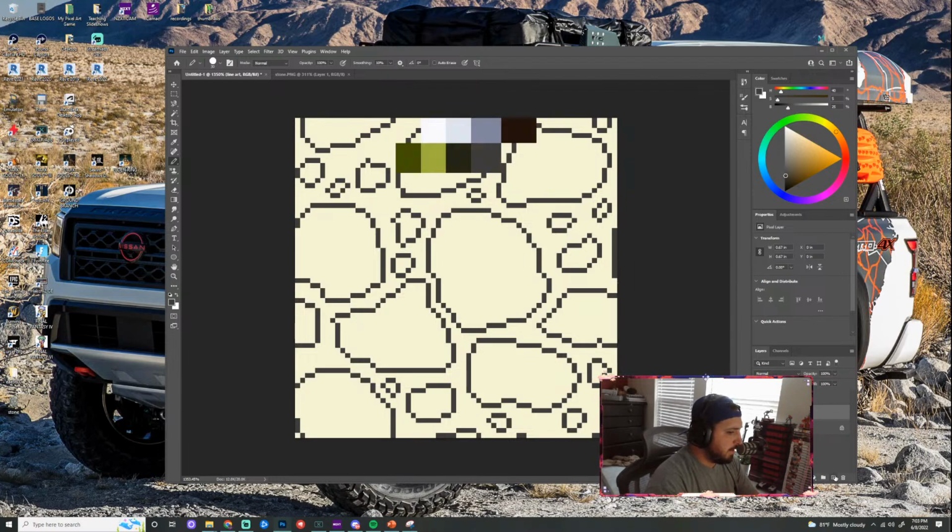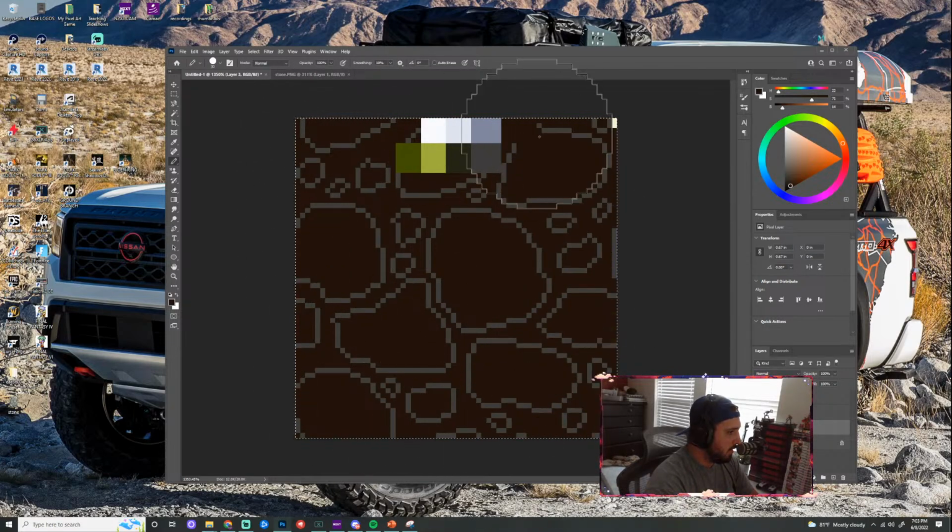Then what I want to do is create a new layer underneath here. And I want to fill it with this background color that I had. I'm just going to throw this here. I'm just going to fill it with that. And there may be a darker color, right?